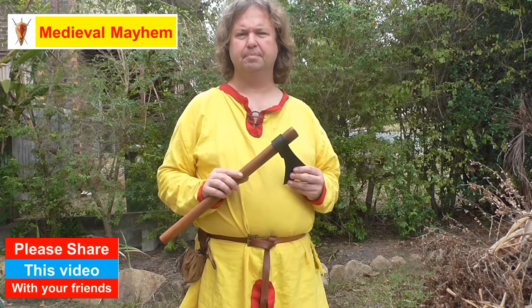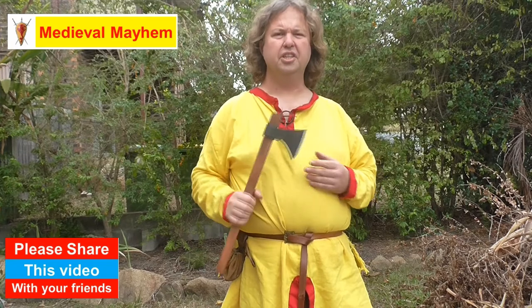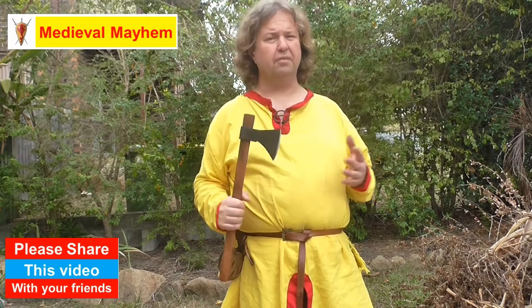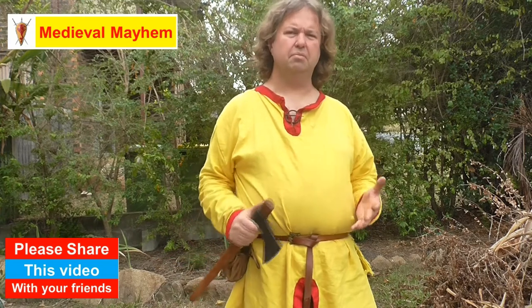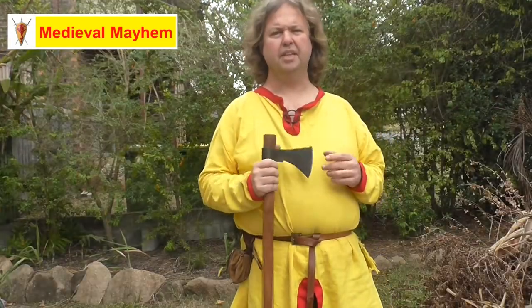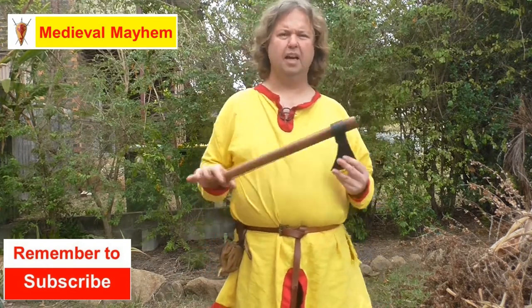Let's take a look at some specs. The handle itself is 51 centimeters long and the weight is just 811 grams — I find that really fantastic. I don't like a heavy axe, this is really good. The axe head itself is 21 centimeters and it costs just $71 Australian, which I find really effective. I think it's a really well priced piece of kit and there is some really good value for money there.